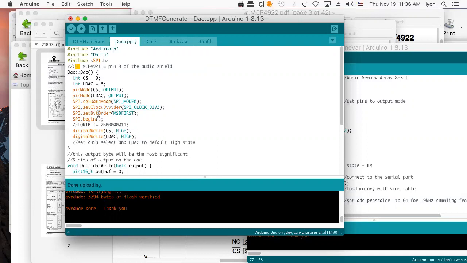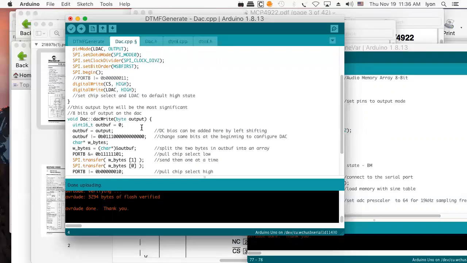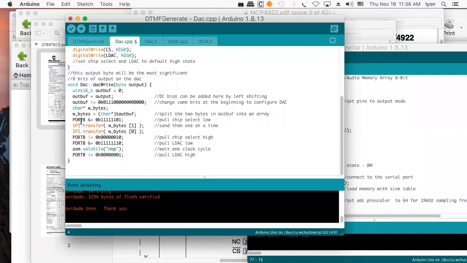I like that. It was a very nice way to go in terms of explaining why things are the way they are. Let's see, what else do we need to know about the DAC stuff? So here it is again. Here's port B. And here it says pull chip select low.